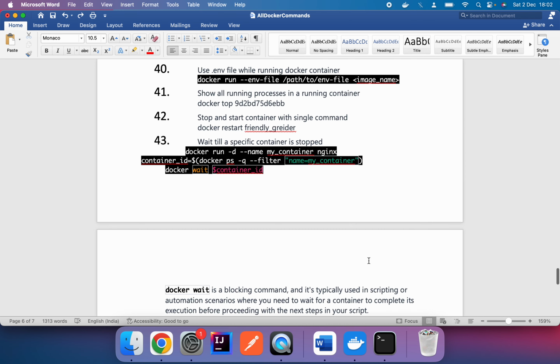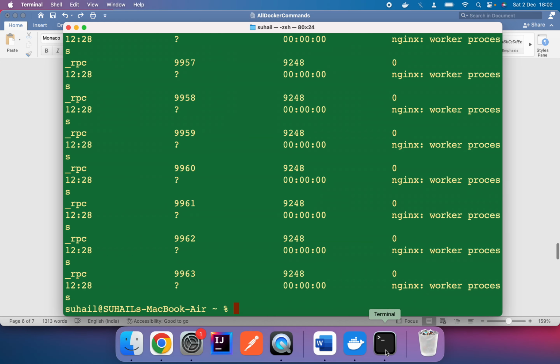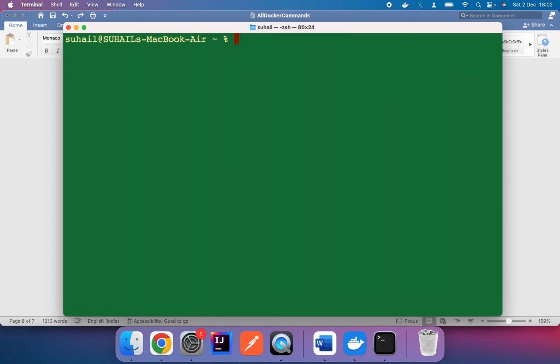Okay, these are all the commands we saw as part of container. I hope these should be sufficient for you as you go on and work in your daily projects. You learn more and more. And if you know any other commands apart from these, please comment down on this video. In further videos we'll see how to write our own docker file, how to run it using docker compose, and we will also learn how to use shell scripting to minimize our efforts.